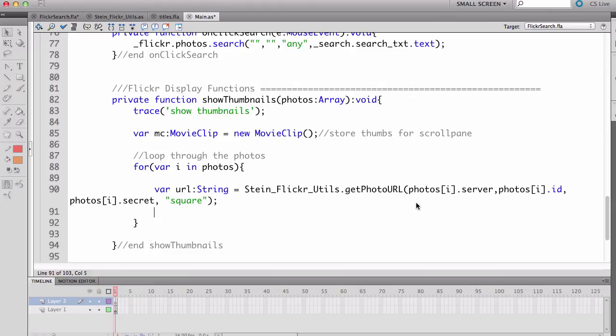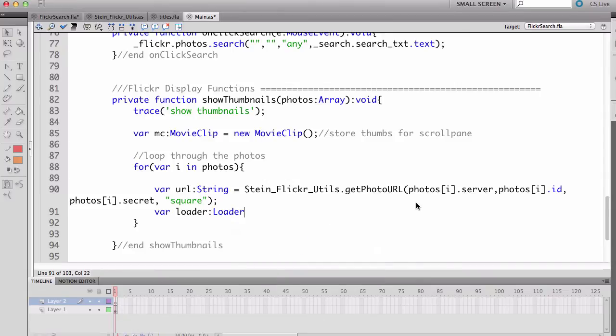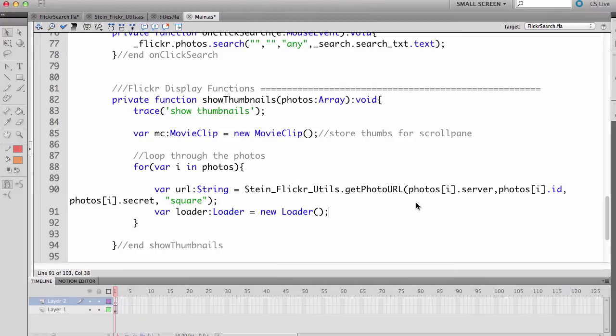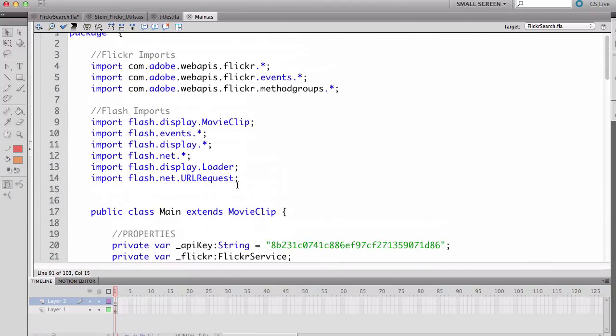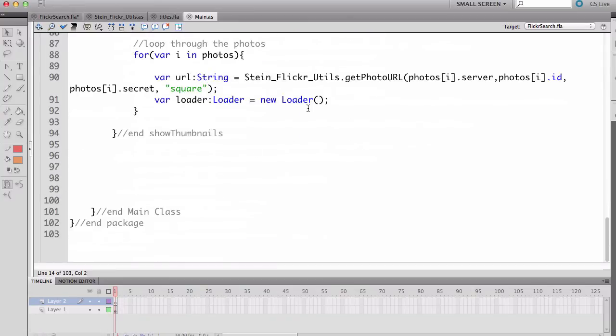So that's our URL, and then we're going to make a loader. All right, and this is going to be of type Loader, equals new Loader. And if it's going right, by the way, when I hit enter off of this, I let it autocomplete and hit enter instead of typing the full thing. It should have imported that in. So we had Loader imported and URLRequest imported. Actually, I may have written that ahead of time, but if you didn't have it, that should have done it for you.